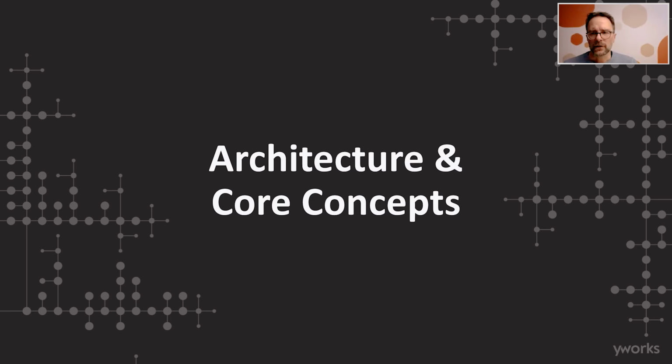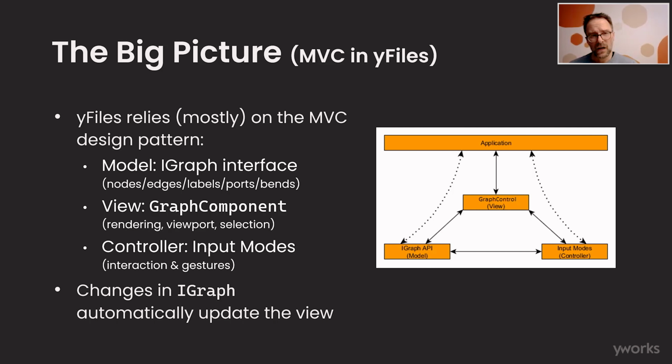So let's take a look at the architecture of yFiles and the core concepts behind them. yFiles is a huge library, but at its core, it's mostly one pattern that stands out, and that's the model view controller design pattern, meaning that what we have at the core is the model, the data, and that in our case is the graph. It's the IGraph interface that implements the model. This is the data structure in memory that holds the nodes, the edges, as well as the other things that you will find in a diagram like labels, ports, bands, and so on. The model itself will not be visualized.